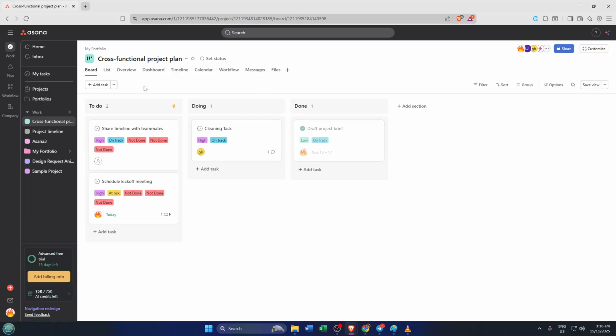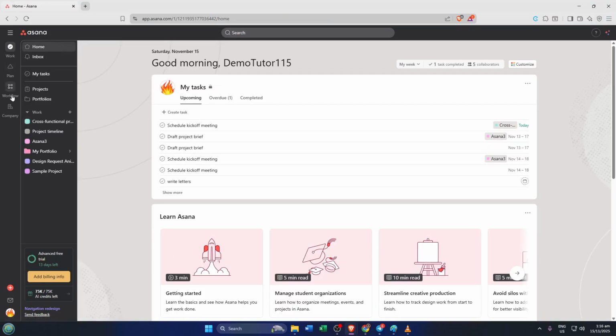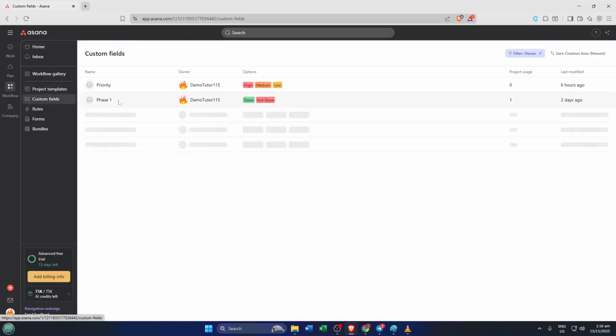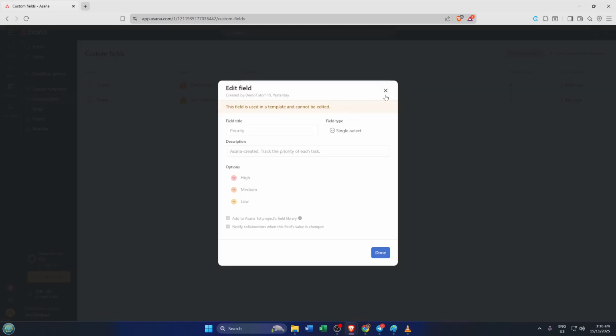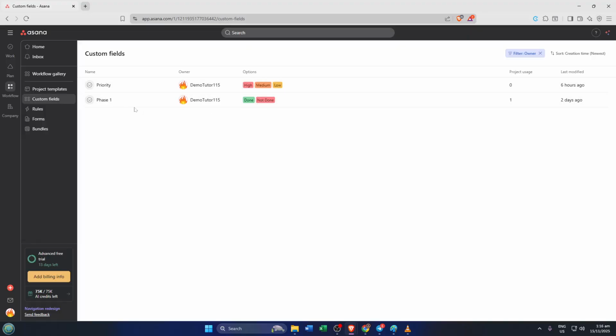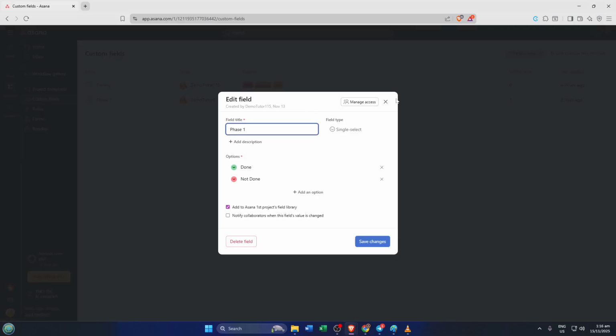Let's say your team cares about priority, status, or even something unique like budget. You can add these fields from the project's customize menu, and suddenly every task can be tagged, sorted, or filtered by the data that's most important to you. Maybe you want to check which tasks are stuck in review, or see only those marked urgent. Custom fields let you standardize processes so everyone's on the same page, especially when you're scaling up or working cross-functionally.